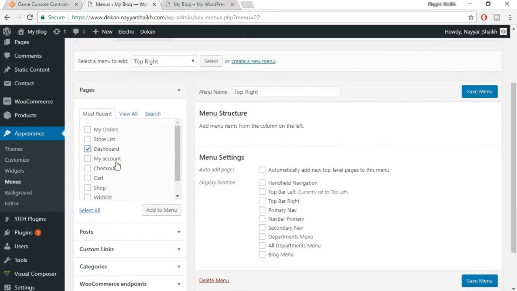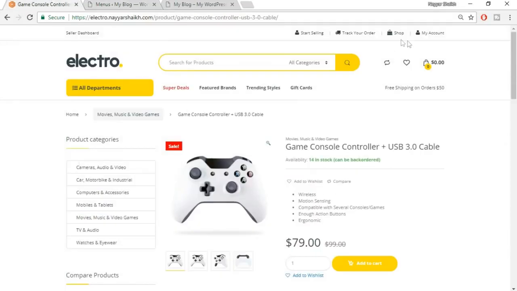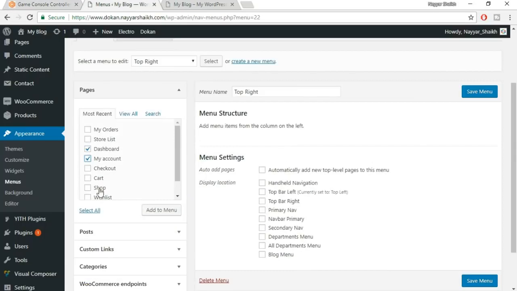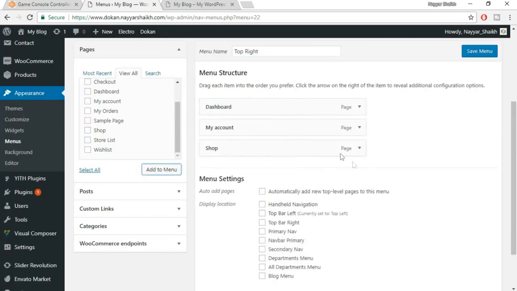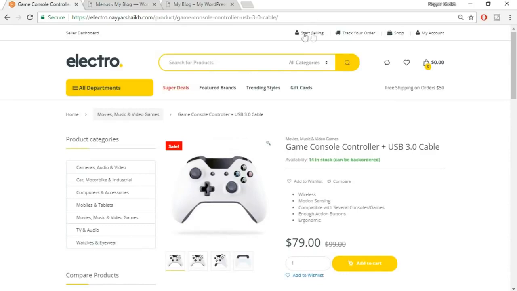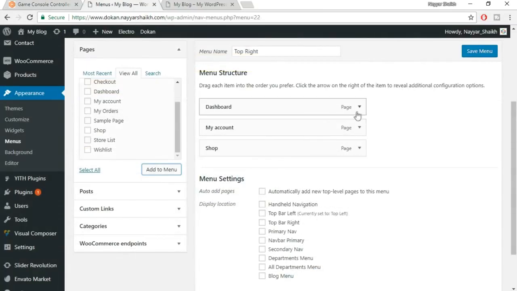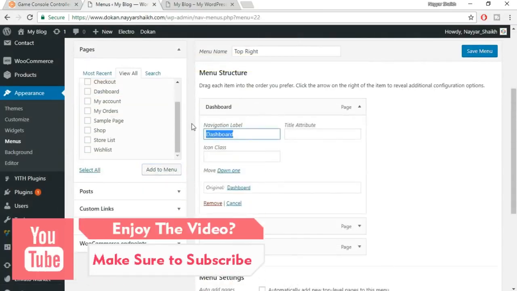The first one is dashboard, then we have my account, then the shop page. Click on add to menus. Okay, the dashboard item, it says start selling over here. So let's rename this as start selling.